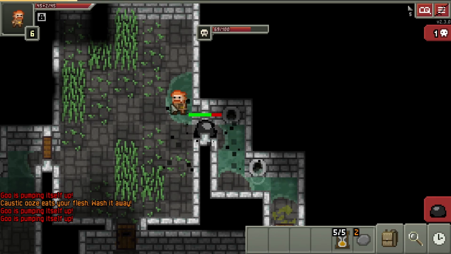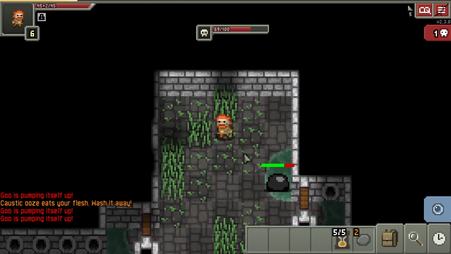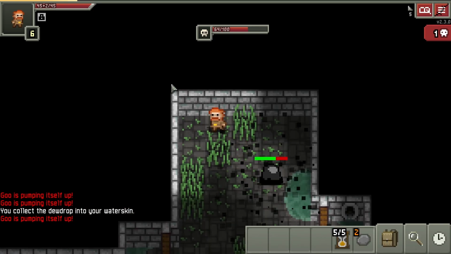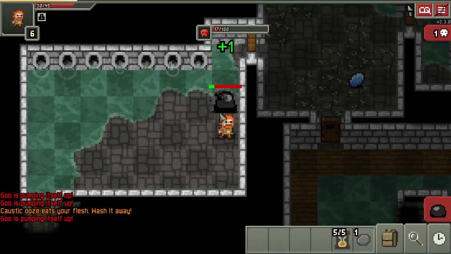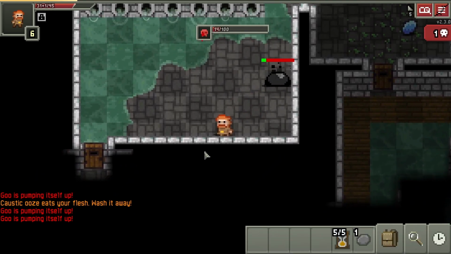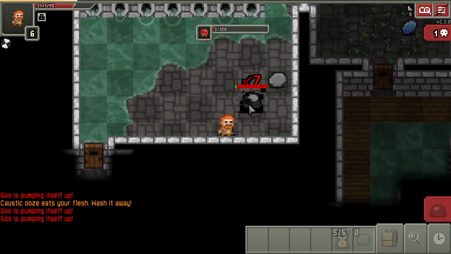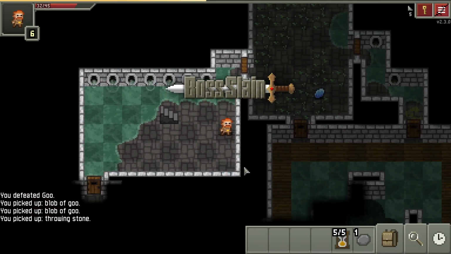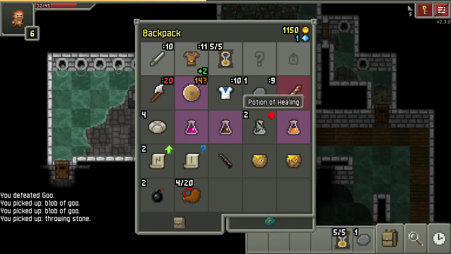So the boss is charging up again, so we'll take a step back and another one, and there we go. Just take a step back and another one, and there we go. And there you go. With a little bit of armor and a little bit of dodging, you can get through. Also have 2 healing potions in case we needed one.